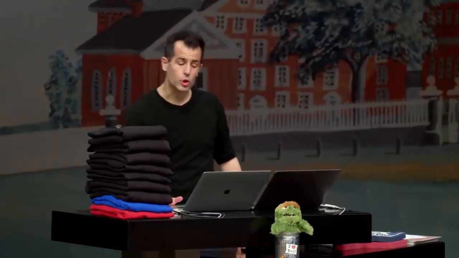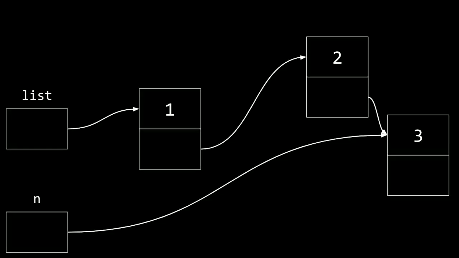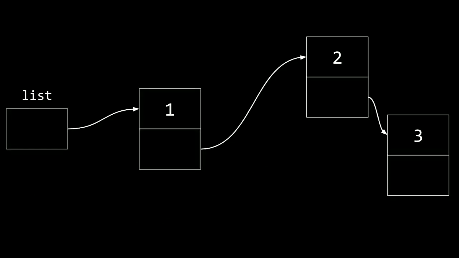All right, so at this point in the story, the picture now looks like this, so long as I, n, am still in the picture. But if I just get rid of myself because I'm a temporary variable, voila, we've just built up step by step a brand new linked list of size 3. Whew. Seems like a lot of work, but it allows us to now grow this thing dynamically.